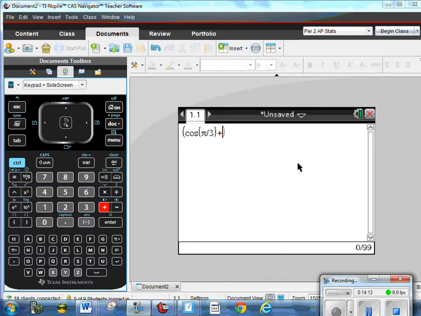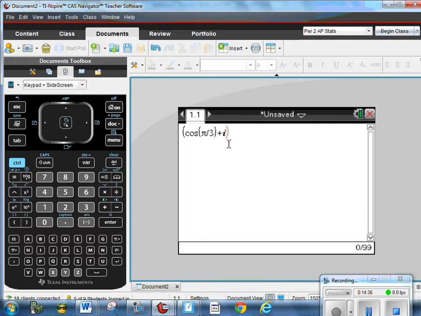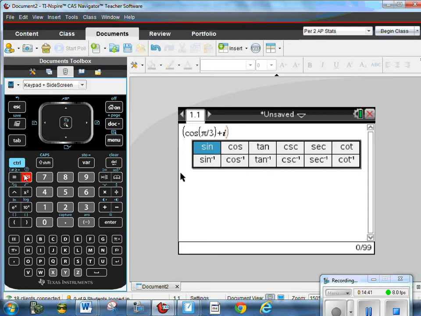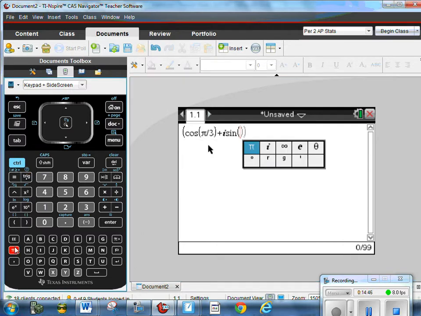Actually, I need to tell you something right now. The problem that I had with i, if you use i from the keyboard down here, that's just a variable that you could call i. But the actual imaginary unit has to come from one of our menus. And if you go to the pi menu, you'll see that it's right next to pi. And notice it looks bold when you type it. If it doesn't look bold when you type it, then you've typed the wrong thing for i. Then I'm going to go trig, get my sine, and then I'll do pi divided by 3. And then I'm going to raise that to the 3rd power.